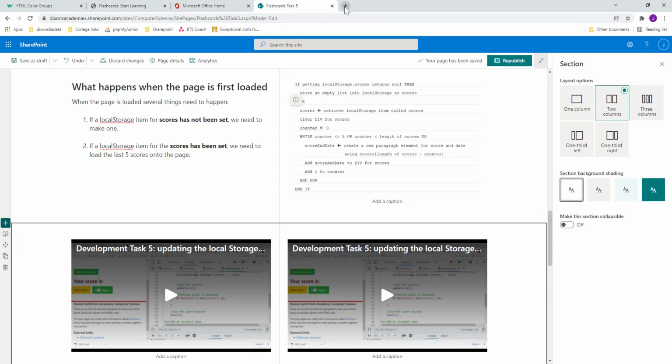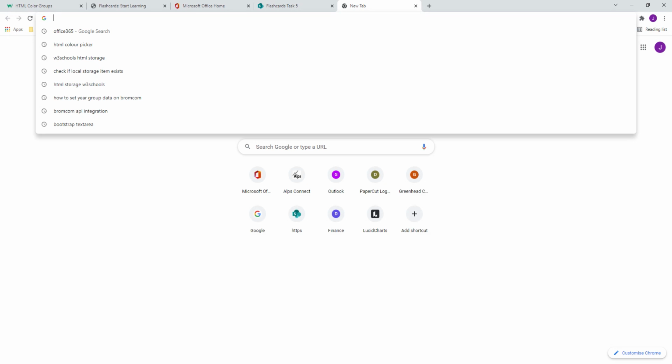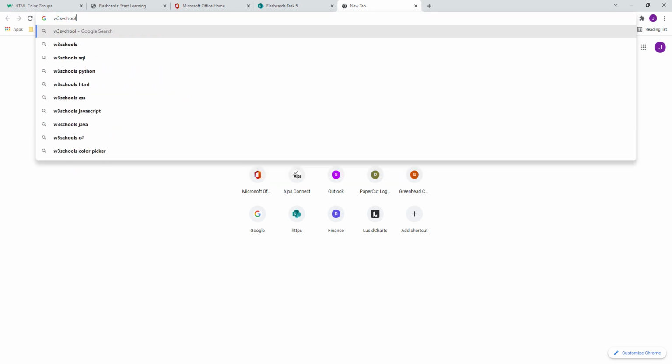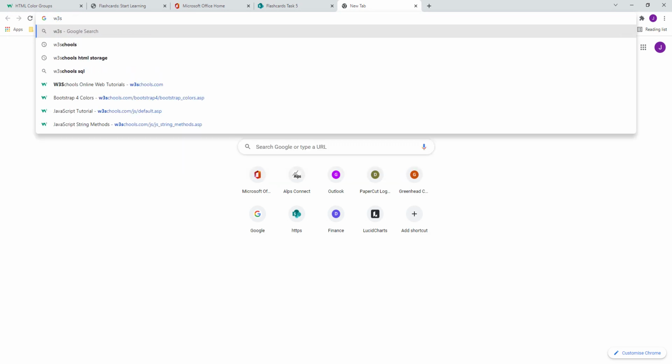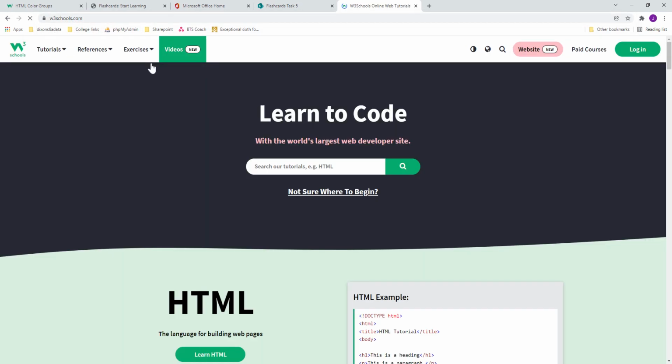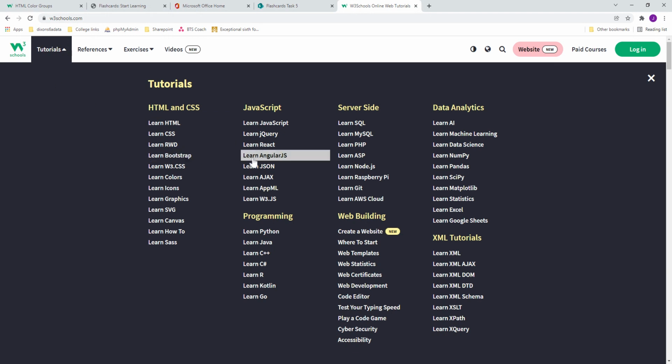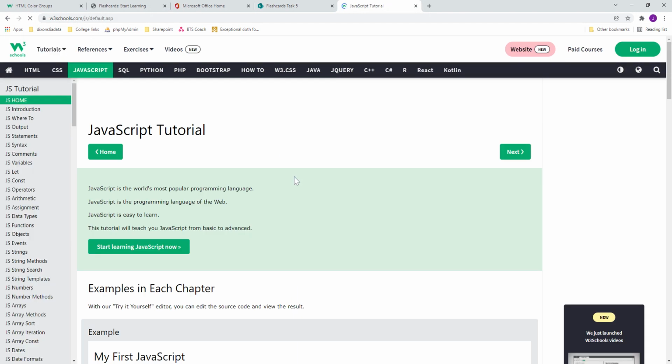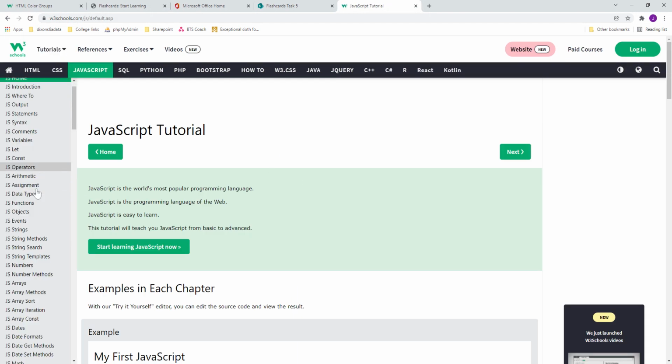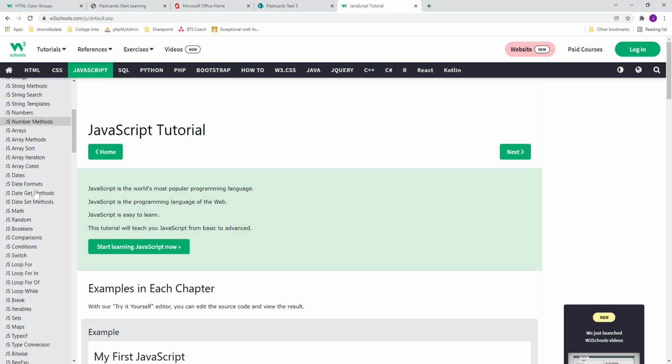So if we go to JavaScript, W3 Schools, we can go to JavaScript and we can look at loops.